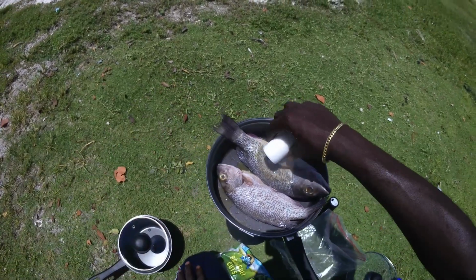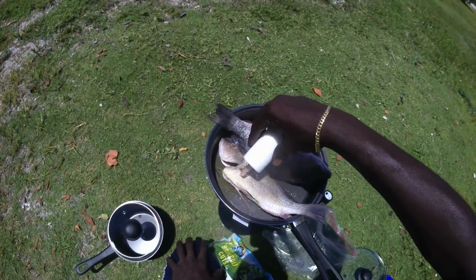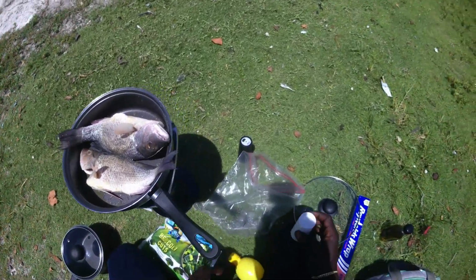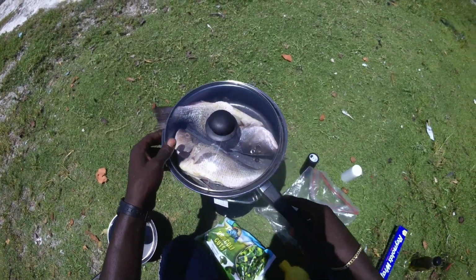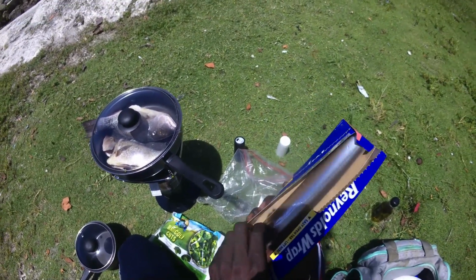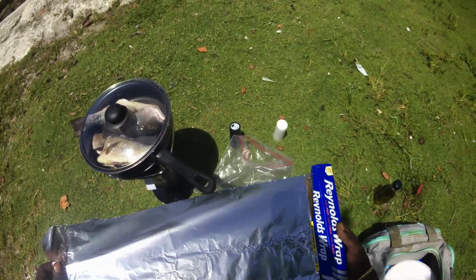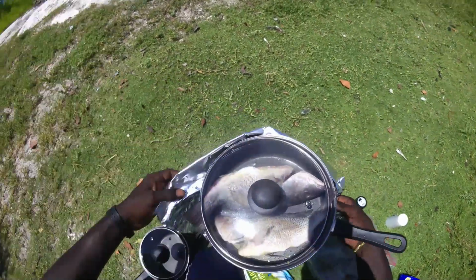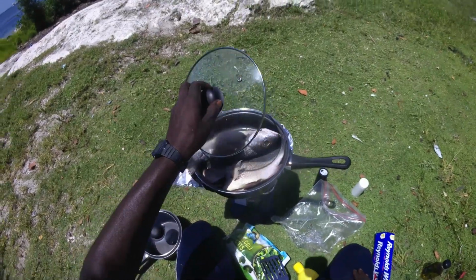Flip that guy over before. Just a little salt, guys. When these cook a little bit more, I'll hit it with the lemon juice. But I'm gonna cover this up for the meantime. Heat in, and I'm probably gonna make a heat shield for that thing, a windshield. Just take a nice big piece of this. There we go. We cooking, boys.